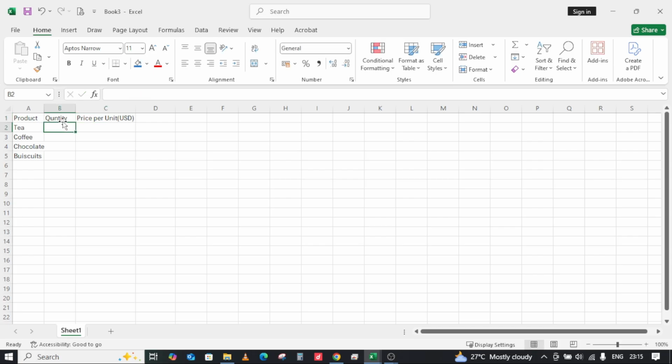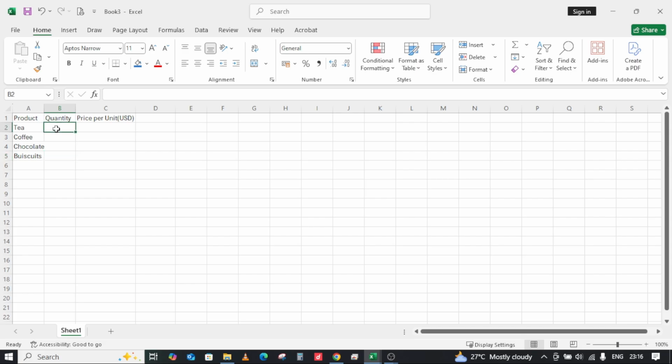Okay, you can move right by clicking on the Tab button on the keyboard like this. You see the Tab button on the keyboard, left-hand side corner, above the Caps Lock button. So with that you can go to the right side, and when you click Enter, for example this is the quantity column, if I type that and press Enter, that goes down to the next row. So you can use either the Tab button or the Enter button to move across and below. We'll fill the table with all the data.